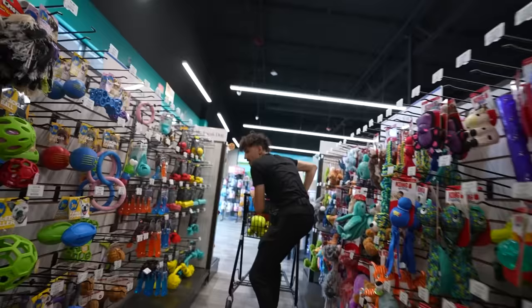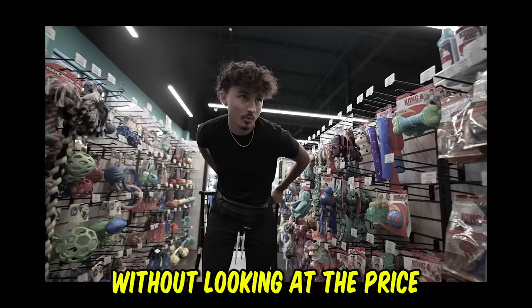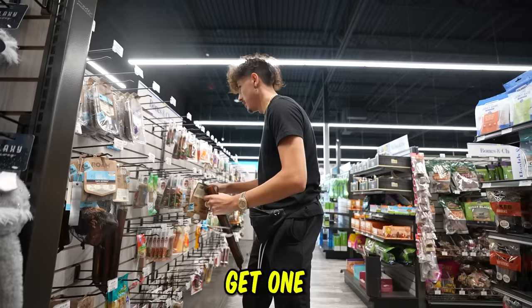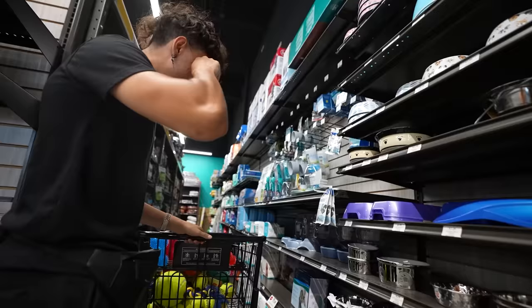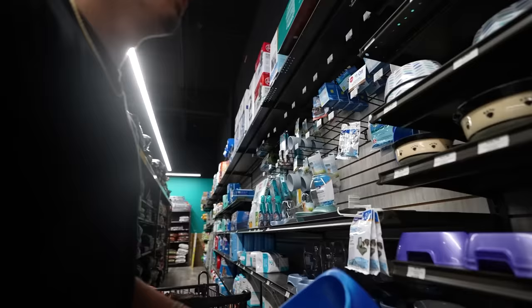All right, we need more chewing toys. Okay, realistically, I'm throwing this stuff in without looking at the price, and I think that's gonna be a little bit of a problem, you know what I'm saying? But anything for Mini Junior, all right? We also need dog treats. We're gonna get this bone, get one of every treat, one of every treat. Good idea. Shoot, all right, we're gonna need a fancy bowl, yeah, fancy bowl. Fancy, bro, what? This ain't fancy, that's cheap, bro. That's okay, it's not like fancy. Plastic. Well, bro, with all the bowls we got, we're gonna need cheap.